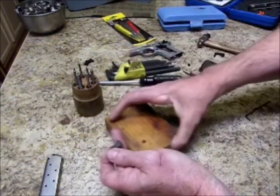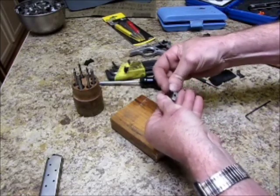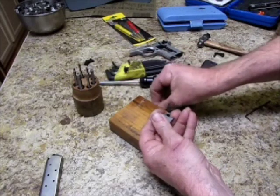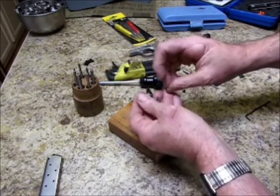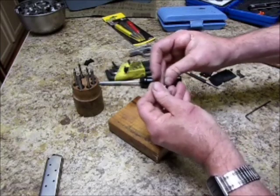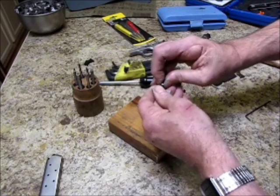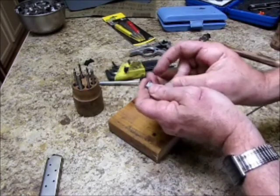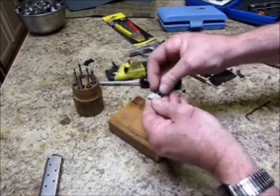My little pin on there. And put that in there like that. And what I'm going to do, take that little pin and put it in the hole so that it's sticking out like that. And then as I move that up there to where it's got to be, I can push it in with my fingernail like that. Alright. Now with that little headed pin in there, that keeps it from going over center like that. I can't make it go over center.